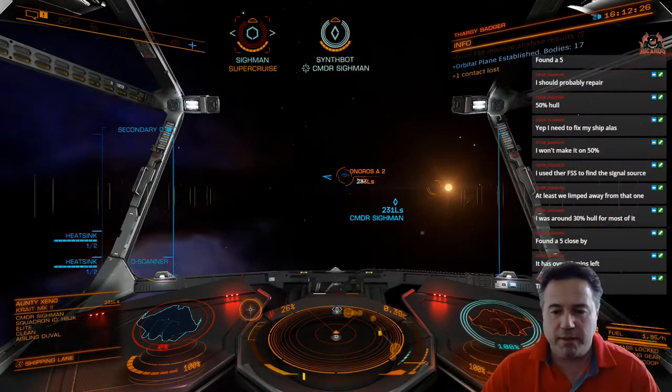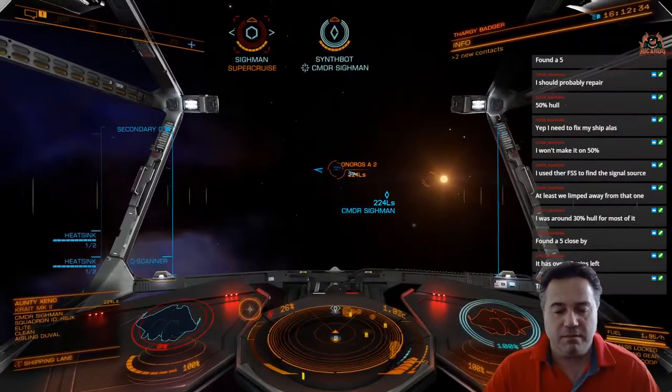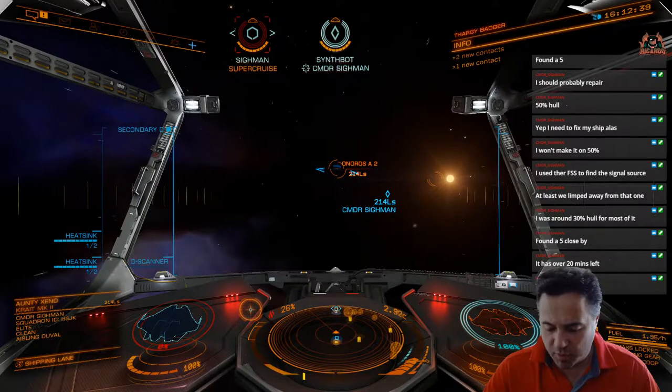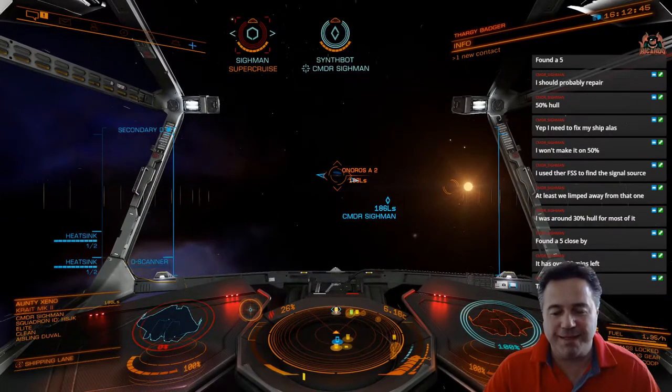And once we do this, I need a little bit of help as well, because the key bindings for my FSS seem to be broken. Get that sorted out as well. I can't scan anything since the last upgrade.